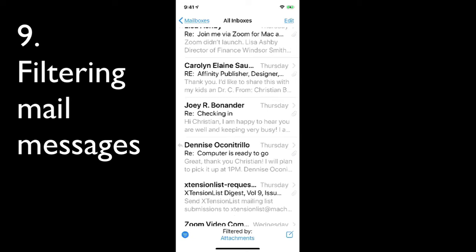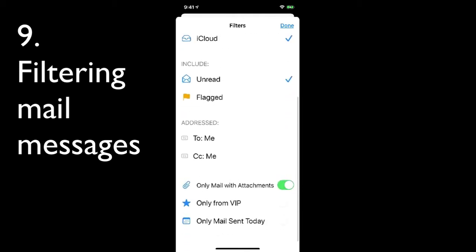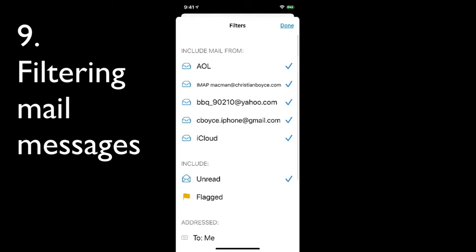So what we do is we tap when it says filtered by attachments. You tap down there, and that's what I'm going to do. And now you get to tell it what you're trying to do. I'm going to tell it that I want to see unread messages. So I'm going to tap unread, and I do not care about whether it has an attachment or not. So I'm going to turn off the attachment. But so if I do this, it's only going to show me unread messages. So what I should see down the left-hand side is a lot of messages with blue dots. In fact, they better all have blue dots.